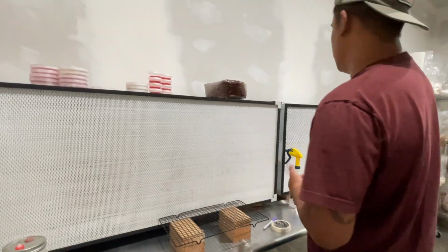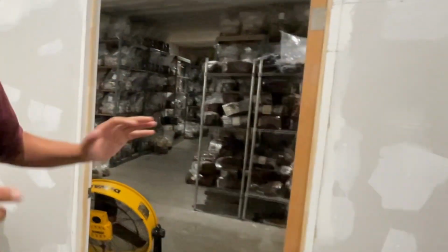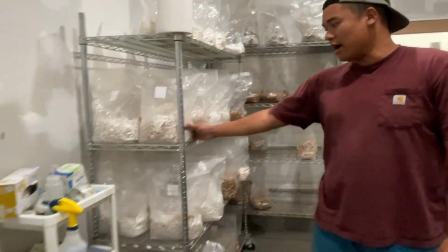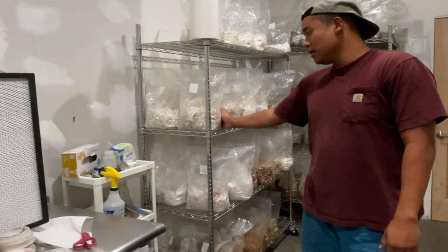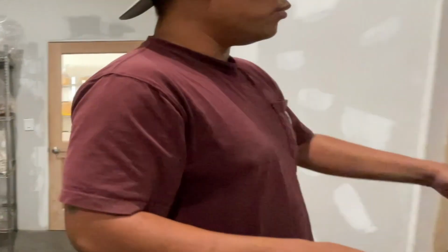We'll take those substrate bags that we pasteurize that are completely blank. We'll bring them in here and we'll inoculate them with our grain spawn. We'll put them back into incubation, and once they're ready, we'll actually roll them over to our grow room. And that's where we'll go next.